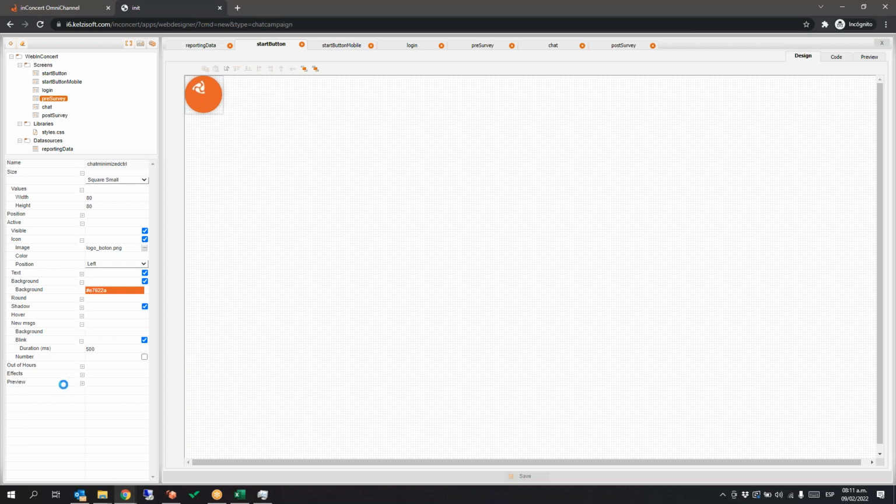Okay, let's do the save. Do I want to see effects? And if you click here on preview, you can preview the active or the inactive. For example, this is a blind down. I want to achieve that the button shows from here to here. I will put blind right.